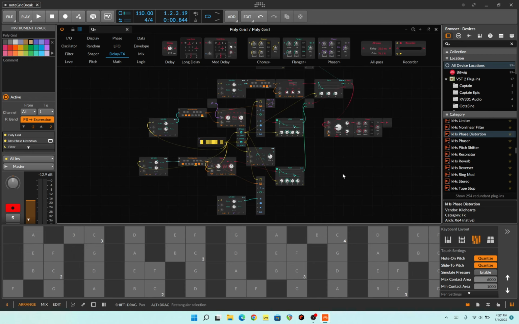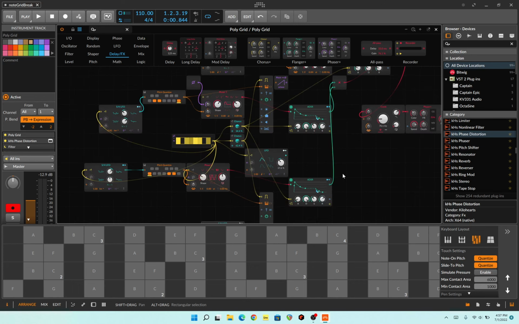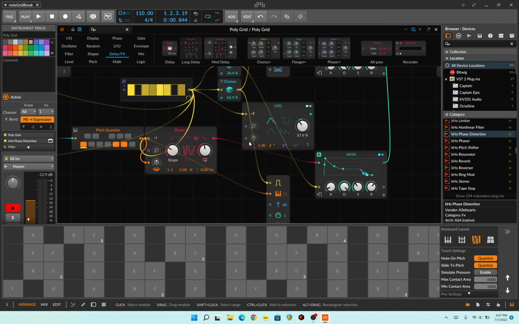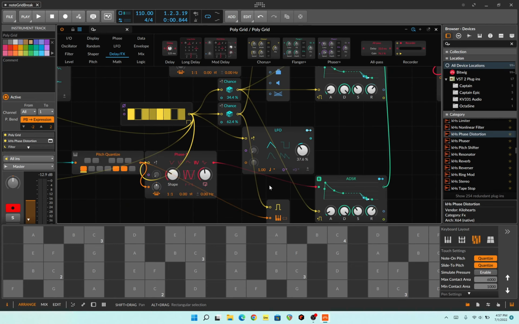And as you can see, this thing is somewhat crazily put together. So the gist is that this is going to be a generative patch, if you will, that has one gate thing here that just runs. Of course, if you mess with the gate, every one of these that are solid throws out a gate, and then I have some of it routed into a chance where I have a percentage that goes off into other things, and then I have it going into here, and then going in. Hopefully, I can explain this okay.